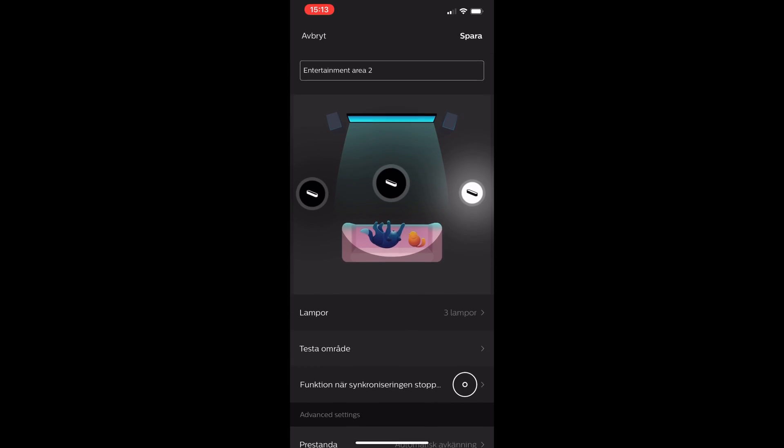Go into Entertainment Area 2 and here you can see my placement of the three Philips Hue lamps on the back side of my TV. It could look quite strange because the TV as you can see is on the other side, and I have the lamps placed like this. But to have that show up correctly in the Philips Ustream app on your Android TV box, you actually have to have them positioned so they appear on the left side, right side, and middle of the TV.